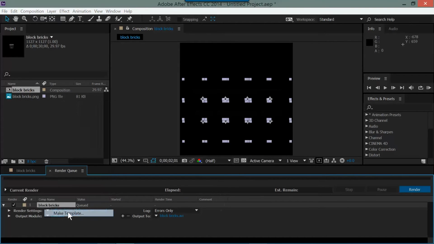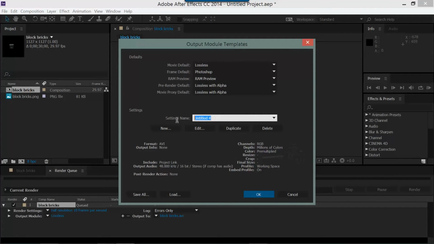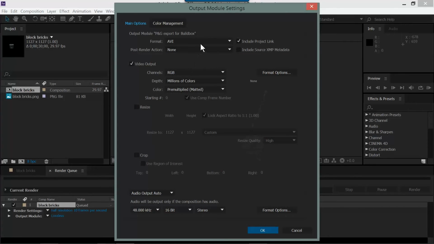We're going to do the same thing here. Make template. Okay, this, we're going to say PNG export for Buildbox. It's not exactly the way I want, but you guys get the idea. We'll hit edit. You really want to make sure you get this right, because this is very important. PNG sequence you have to have, and RGB plus alpha. Without this, you're not going to have the transparency. You're going to have your image on a white or a different colored background, which is definitely not what you want. Crop, I would love to use this because I know what it's supposed to do, but for some reason I can't get it to work the way I want, so I just leave this all alone. I'm going to click OK.